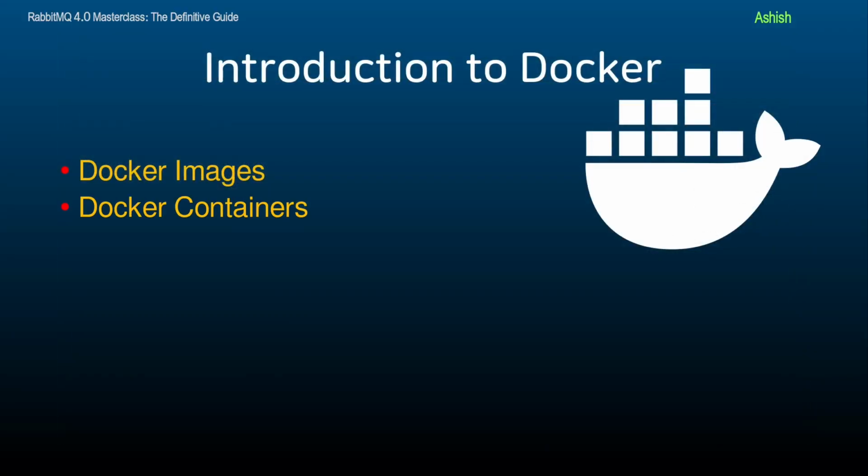And next we come to Docker containers. A container is a runtime instance of a Docker image. When you run a Docker image, it becomes a container. A container consists of an application and its environment, but runs in an isolated environment from other containers and the host system. A container is like a lightweight virtual machine, but more efficient. Containers share the host system's operating system kernel, but are isolated from each other, meaning they have their own file system, processes, and network stack.